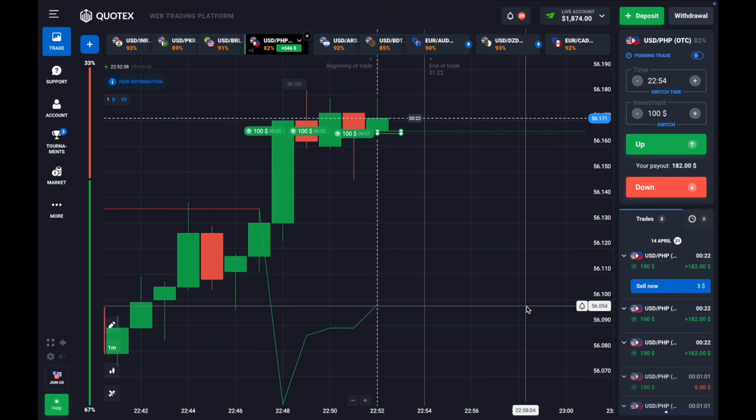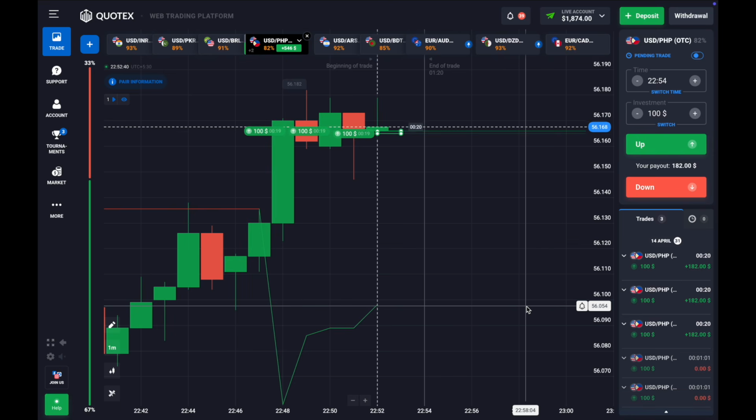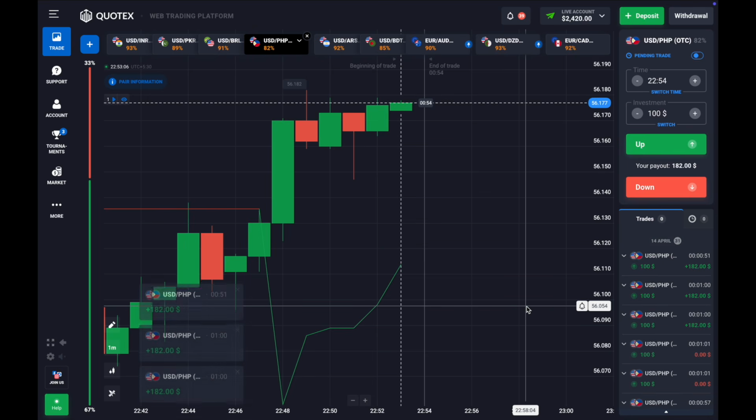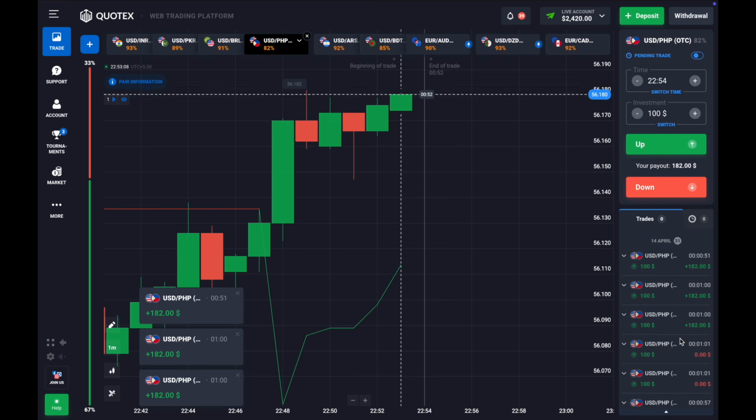A lot of beginner traders are very scared of taking MTG trades, but MTG is a part of binary option trading, because there are a lot of error candles, and even though your analysis is on point, sometimes you lose the trade. So if anything like that happens, then MTG is a must, because MTG is the only way that you can recover your previous loss and make profit. And this is a sure shot ITM trade.